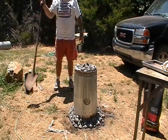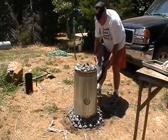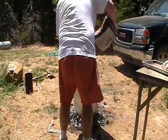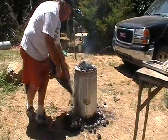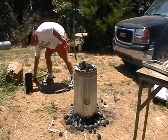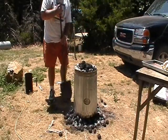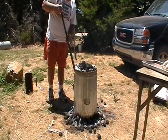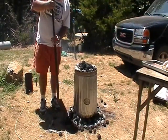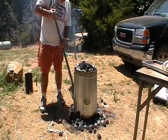Now, that wasn't quite 20 pounds in these deals, so I'm going to take the rest of this bag, put a little bit more around it. It will start off of what's already burned. This is the worst part because of the heat. Once you get this done, this bird here we're going to let set for 3 hours before we check it. Actually, at probably 2 hours, I'll put a little bit more charcoal around it to make sure I keep my heat up. But these raw charcoals will start off of the other ones. You just need to get them up on top.